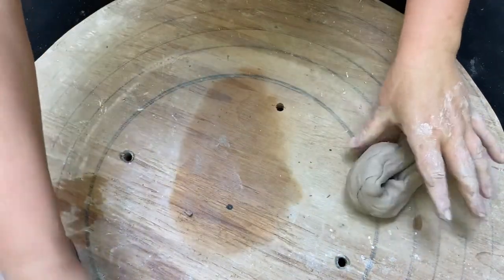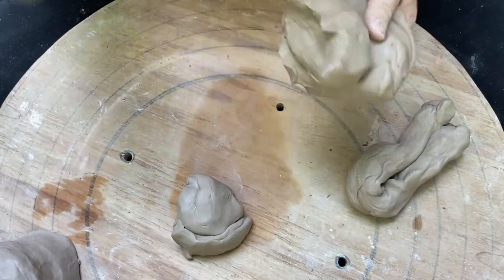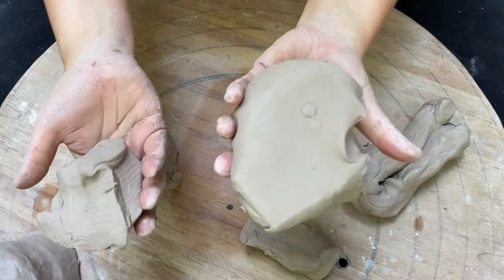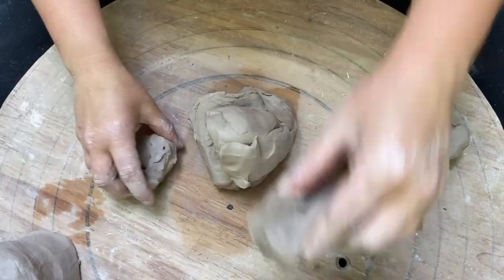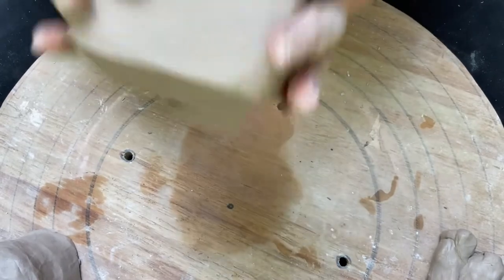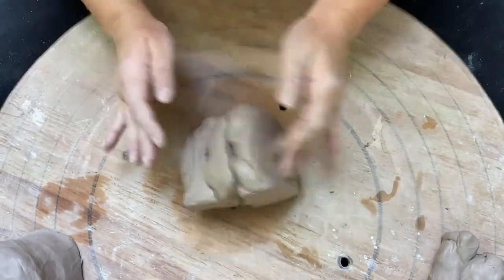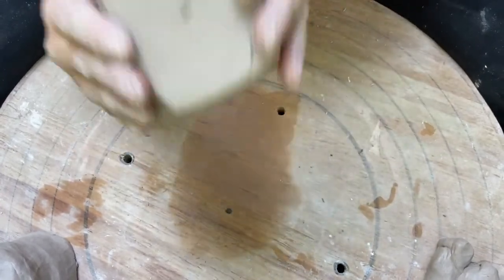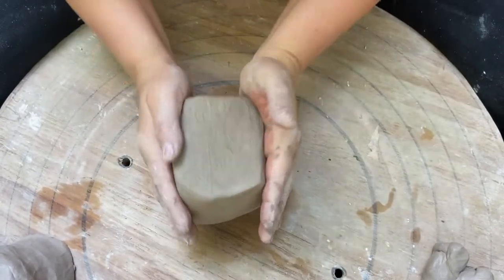If you've got lots of separate pieces of clay that you need to join together, if they are all of the same dryness level, you can slap them all together. And I like to drop them and turn them so I get this cube where I can start almost like I'd start from cutting off the bag. So I'm making this cube.